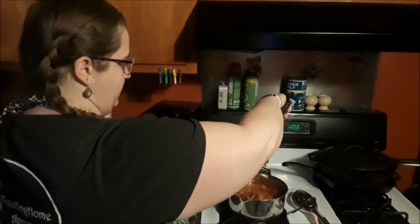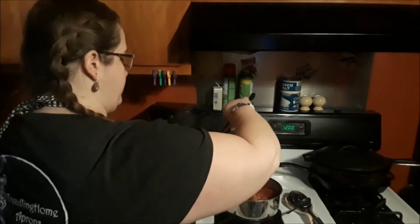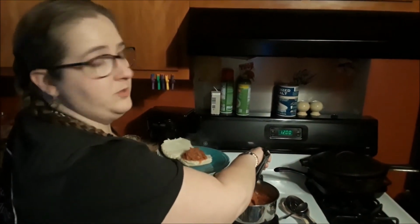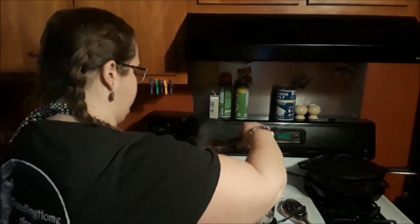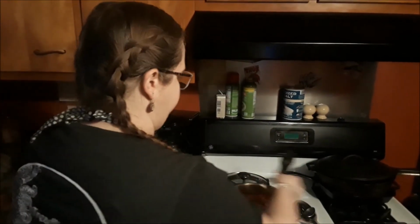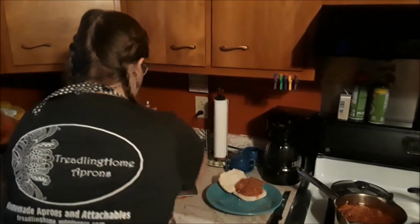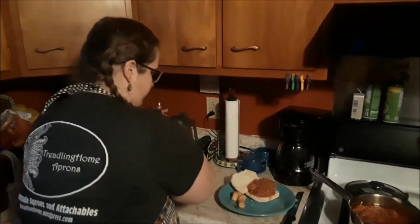So it's up to you how much sauce you like. I like my bun sloppy. I like the barbecue sauce dripping off my elbows pretty much. My husband, not so much. So, pile it up high like that. And we'll just use our fingers. I know I just got these out of the oven, but we'll see how this goes. There we go.